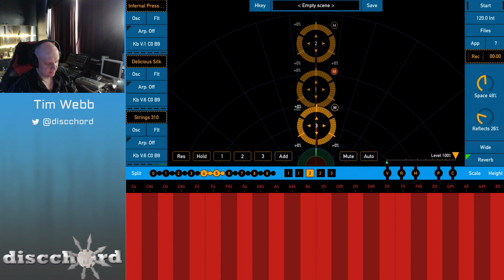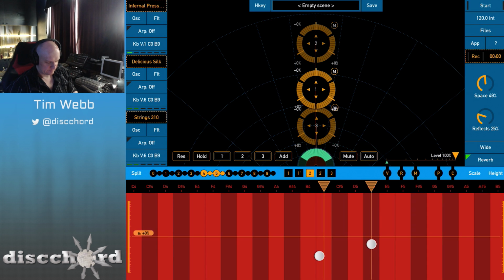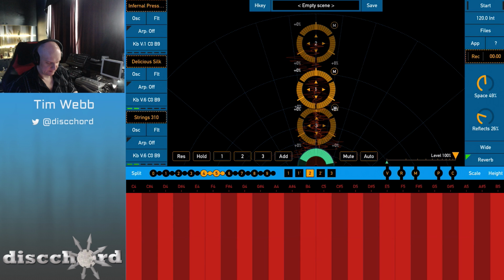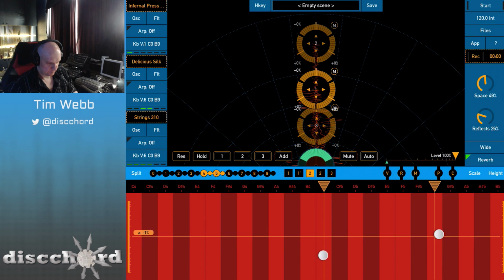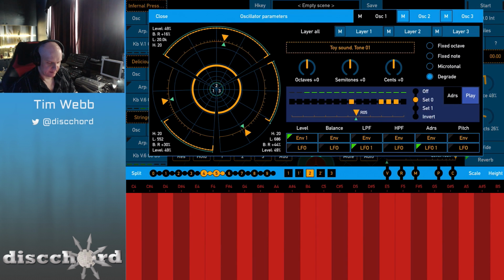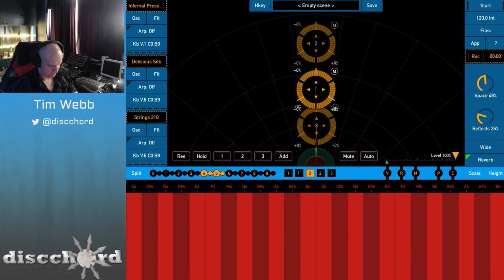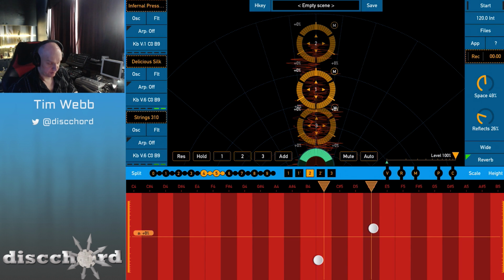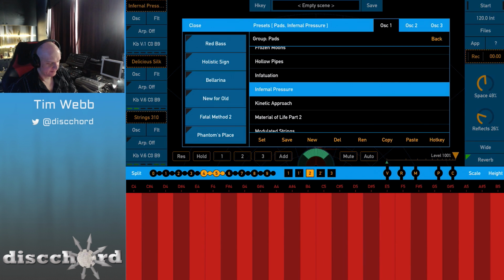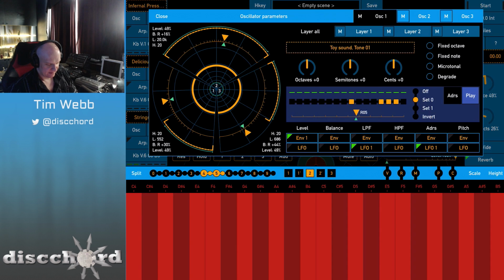Now let's hear how that sounds with our first oscillator in here doing its weird gritty thing. I honestly don't know how this is going to turn out. Let me turn off that degrade. I think that's screwing with things a little too much. Oh dear. All right, let's try to tame that a little bit.